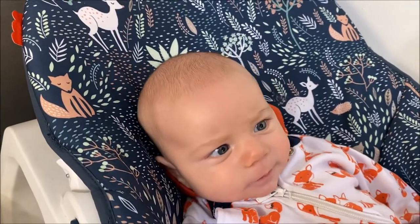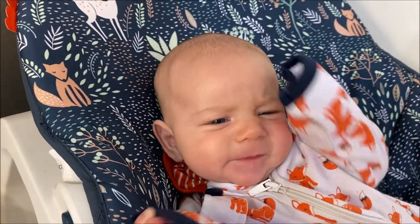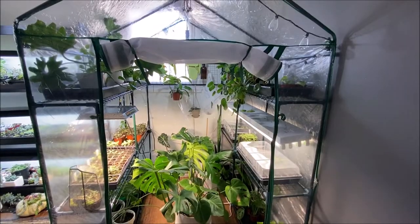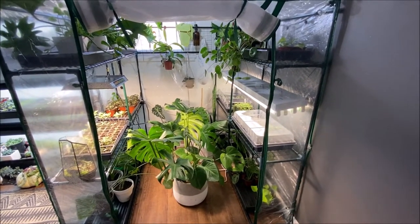This is my little greenhouse buddy. He's gonna be with us today, so if you hear any funny noises, it's probably him. All right, so this is what we got going on in here.